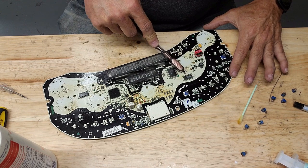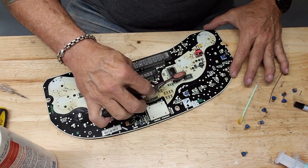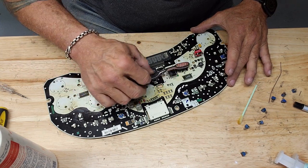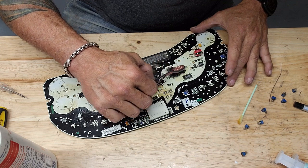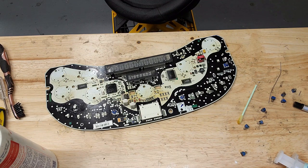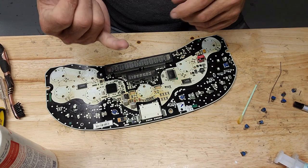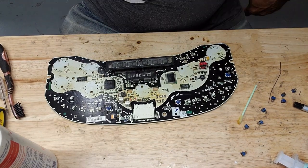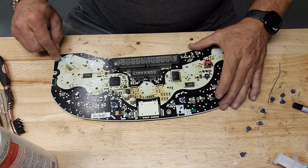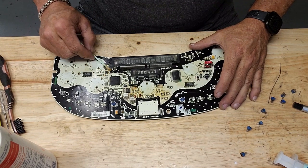Now, if you've got a big old strand of solder that's big and thick, chances are pretty high you're going to have something like this go on, because there's a lot more resin in those. Let me show you what I'm talking about, if I can find my big solder. Well, I can't. It's probably out in the shop, because that's the only place I could ever use it. But it's about half as big as my pinky, and there's a lot of flux inside of that one. It needs to have a lot of flux inside of it when you're doing bigger stuff. On the smaller stuff, not so much.